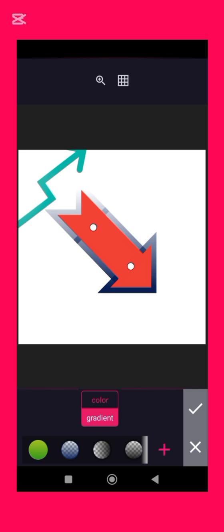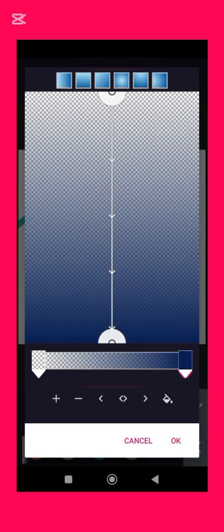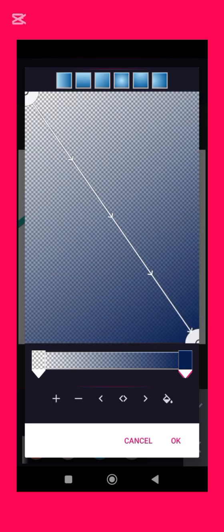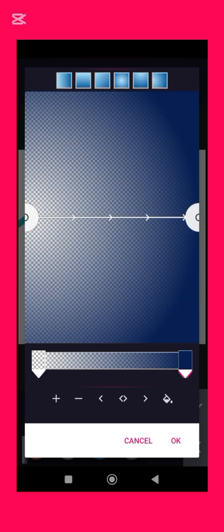So if I want to make a gradient color, right, if I want to mix two or more colors together, this is how I do it. In as much as Pixellab might already have some already made gradients for you, it does not have all the gradient colors. So if I want to really do mine, I'll just click on the plus icon and I have this arrangement, right? Just watch. When I click here, this is what happens. The direction changes. When I click here, it changes, right? So these are different orientations of the colors. Then you can see now this particular orientation is a place where we just have two colors mixing. So this is white, this is like transparent, and this is blue, right?